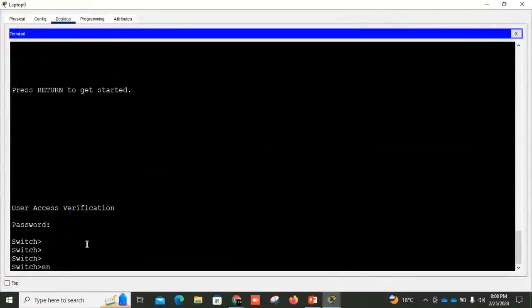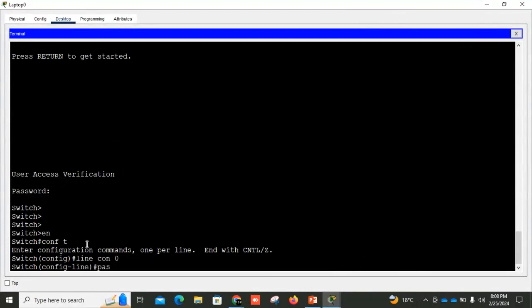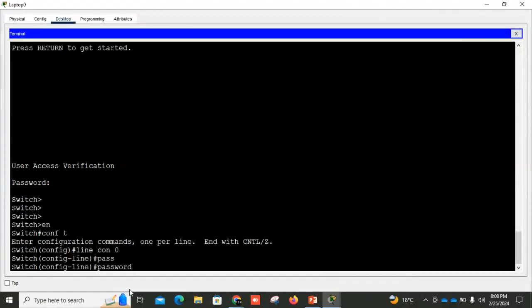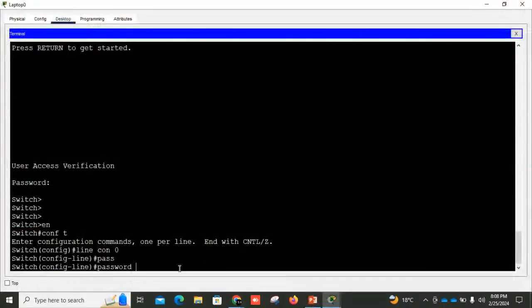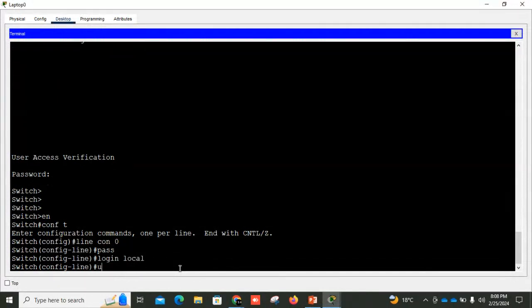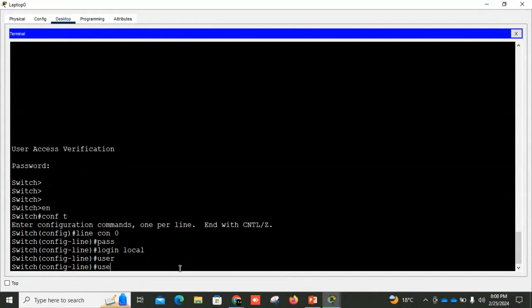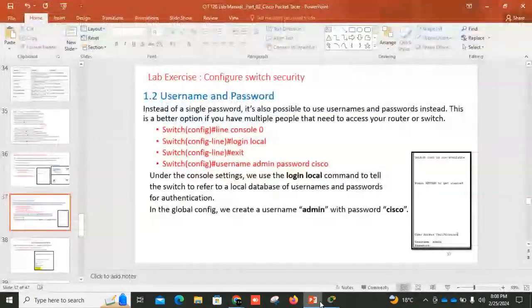So here enable mode, configuration terminal mode, I can say line console 0. So this is now password, login local, first login local. So it will look at the local database, then username, then the next is login local, then exit, right?